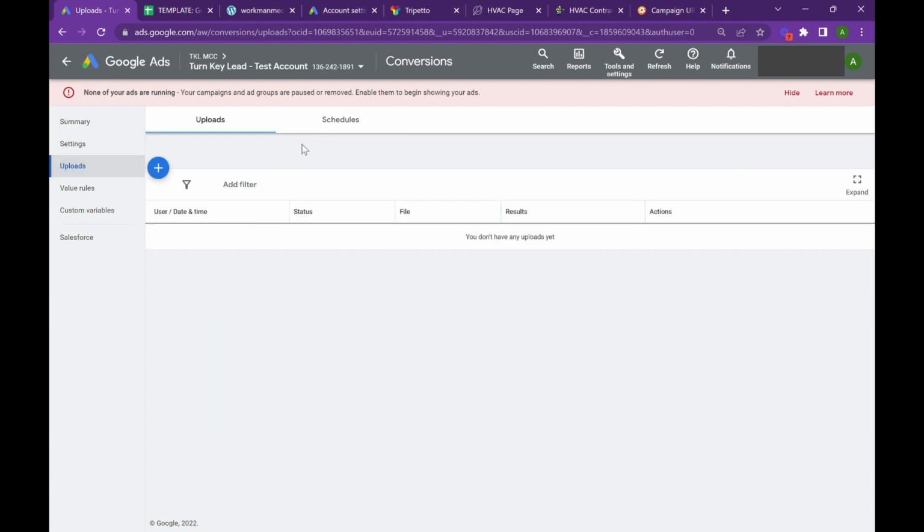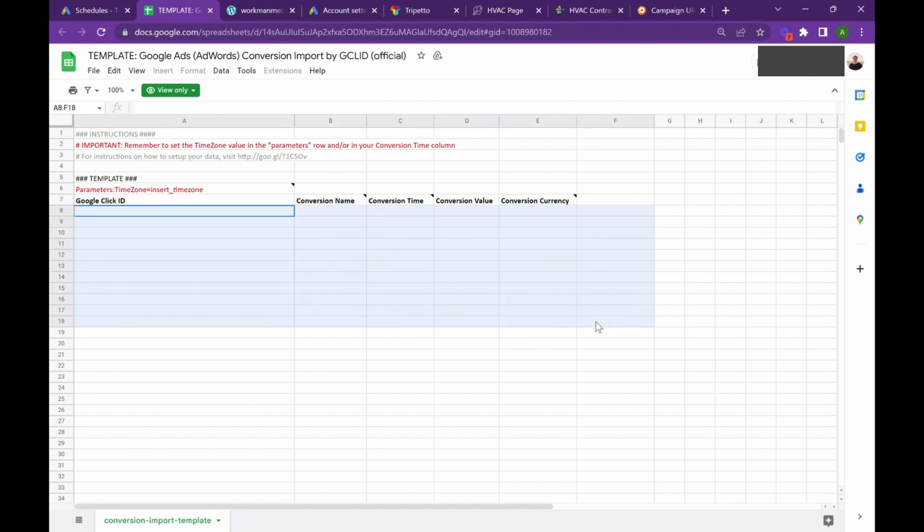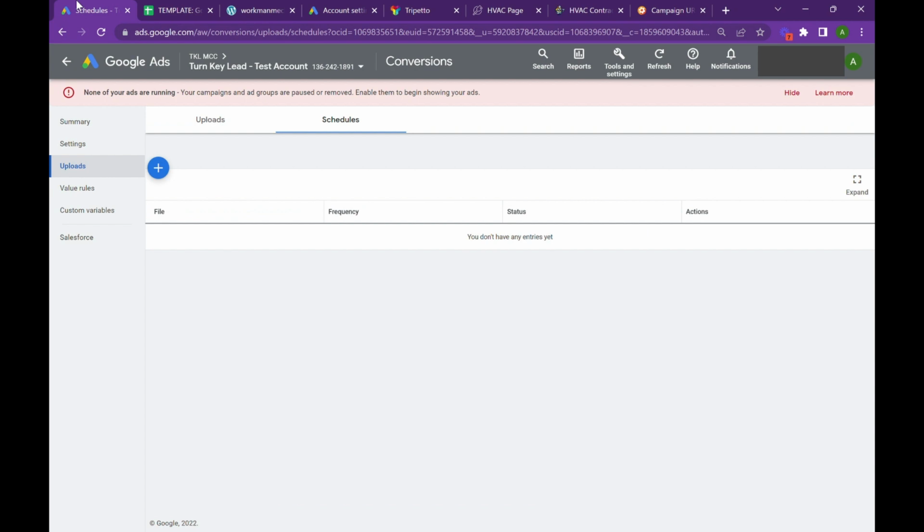Or you can do it whenever you want to, right? Every time you get a job that's closed, if you have a smaller sample size. But I recommend at scale you schedule this through that Google Sheet, and basically it's like once every Monday at 8, go and pull the data in the spreadsheet, right? That's getting pushed from your CRM. And again, that is how you're able to actually configure Google ad bid strategies that focus on revenue, not cost per lead, right?